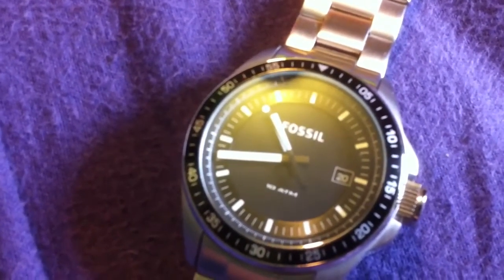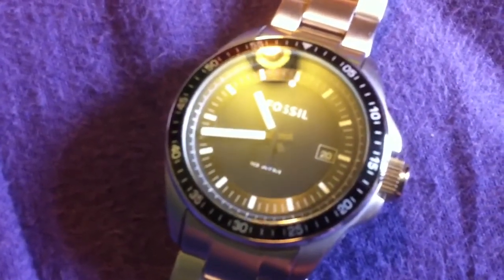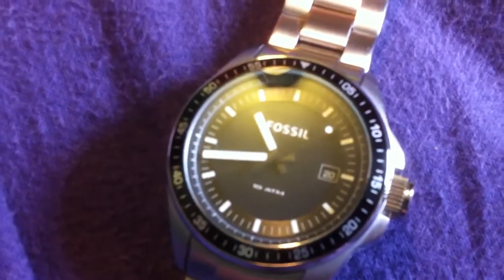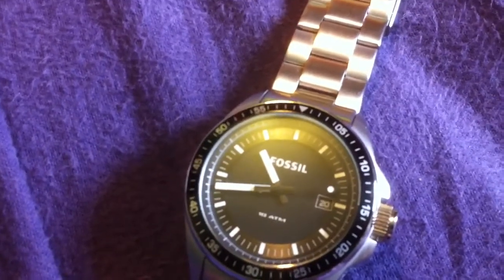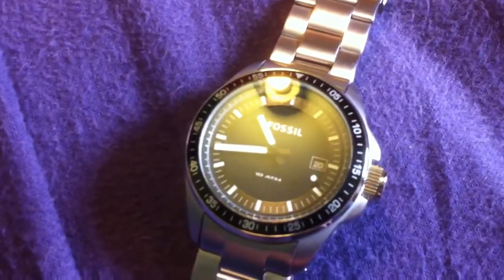Let's see, what else was I going to talk about? The movement is said to be a Japanese quartz movement. I don't know the particular maker, but most Japanese quartz movements are quite well made and reliable. The band is said to be made in China, which would tend to lead me to believe that the watch was assembled in China like most things are today, which doesn't really bother me.